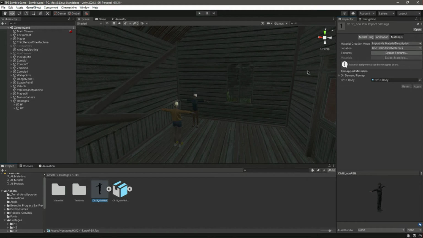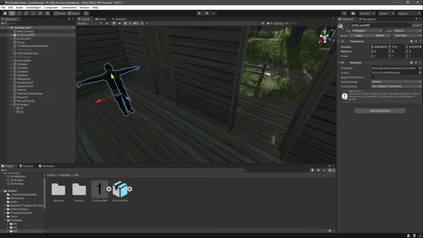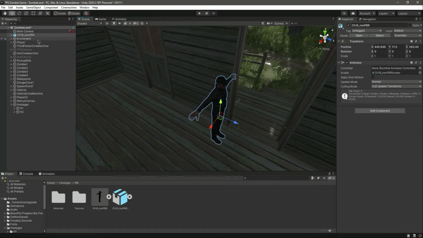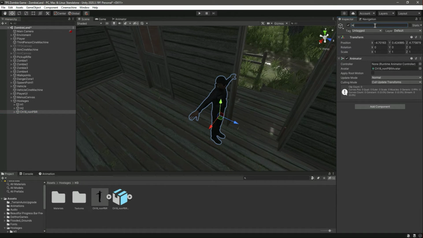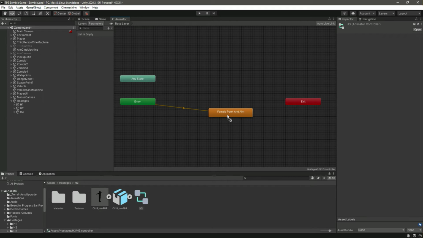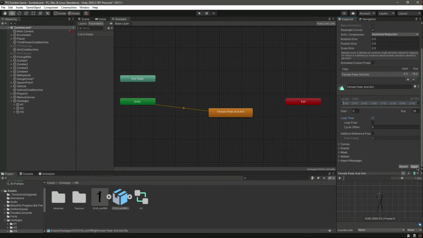This is the animator of the Alex. Let's create our avatar. Now let's move him right here. Okay, and then move him inside the hostages. Click on prefab, unpack completely. Let's name this H3. Let's create an animator controller for this one, H3. Open this, add this. Okay, and set this to loop time. Click apply.